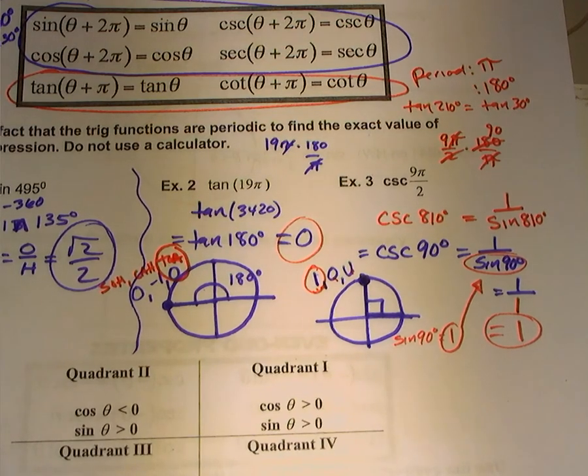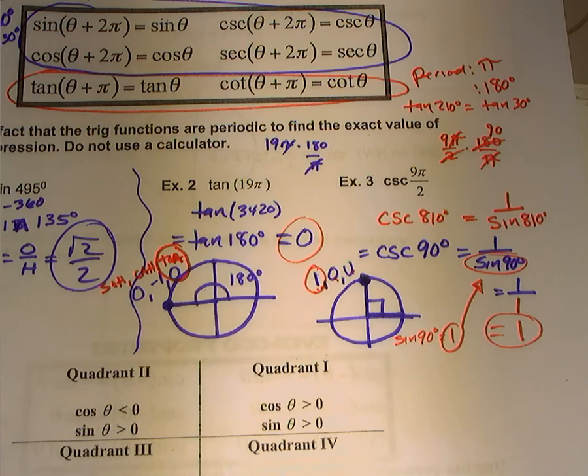Okay. All right. Any questions there? So that takes care of goal number 1, determine the period of your trig functions. If the number's really, really big, we find what's called a coterminal angle. We find an angle that matches up with it by subtracting 360 over and over until we find something that matches up. Yes, sir.